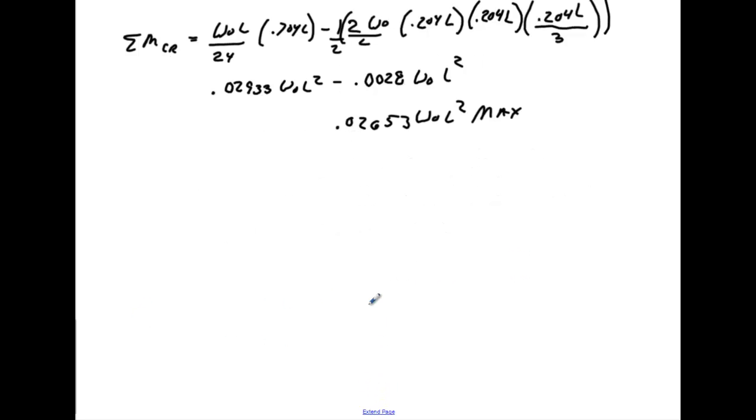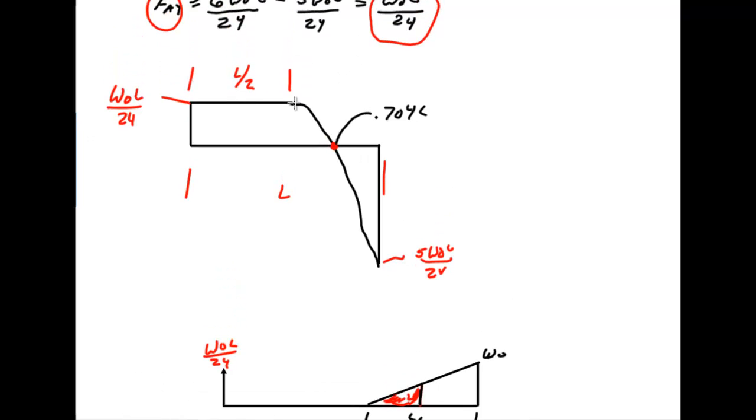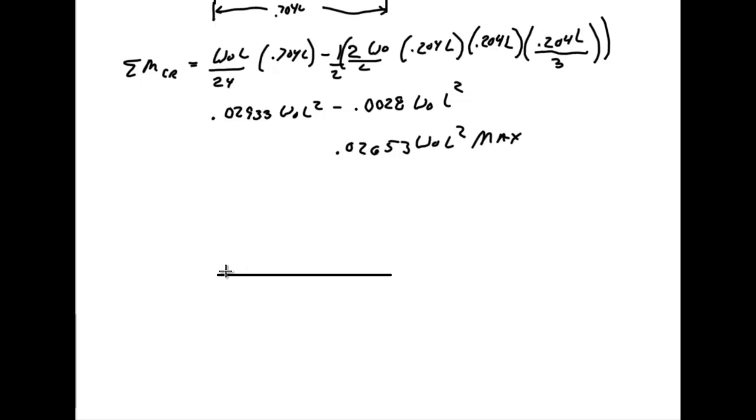Alright, so now we're ready to actually draw the moment diagram. We'll come up here. Alright, so when we do this, we can go back and look at the shear diagram. When we look at the shear diagram, we know it's going up like that. So we're going to be linear between here and over here. This part is L over 2. So we can draw a line from here all the way back up to some point here. Again, this value here would be L over 2.